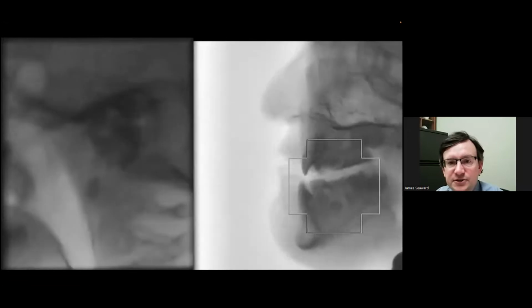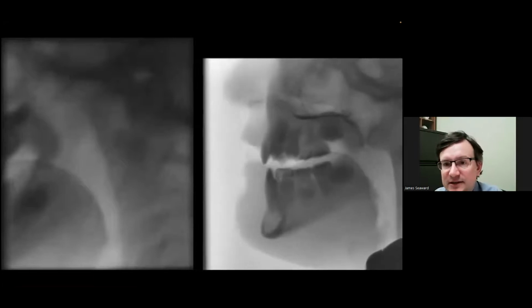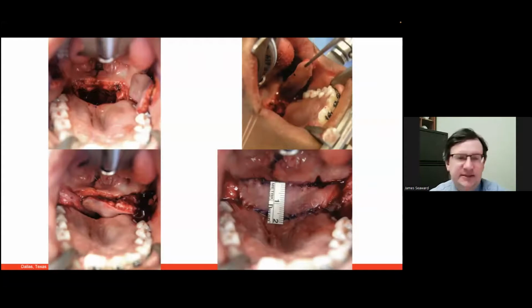And you can see after surgery that there's that bump on the posterior pharynx. You can see the palate is still lifting in the same way, but this time he's able to achieve velopharyngeal closure. So let's talk a little bit about less commonly done techniques. We talked about buccal flaps for primary palate surgery, but you can also use buccal flaps in secondary surgery. I think this is a really nice technique for when you have a good moving soft palate, but it's just too short and too scarred to ever achieve velopharyngeal closure.